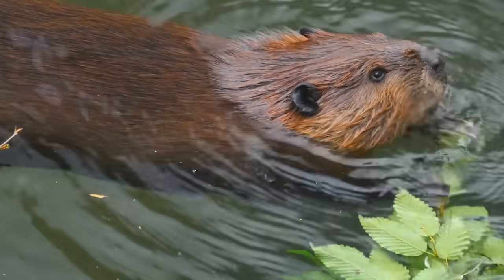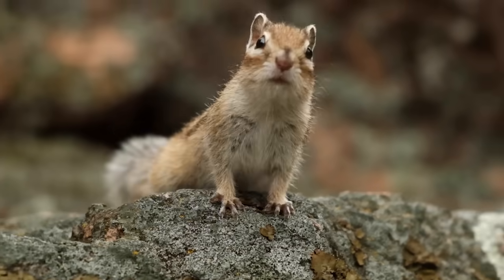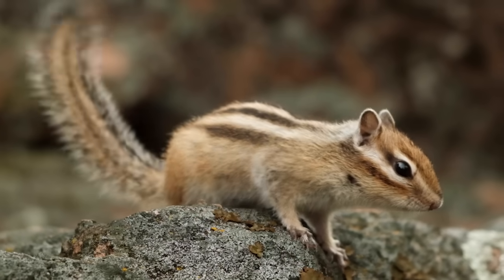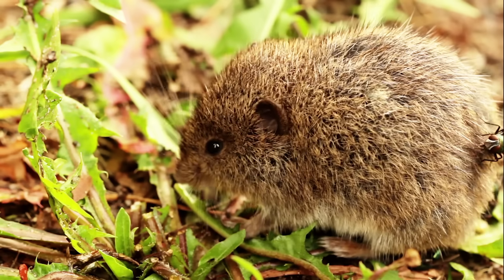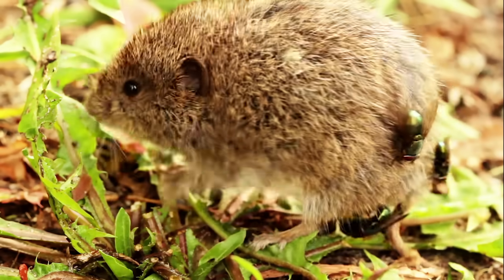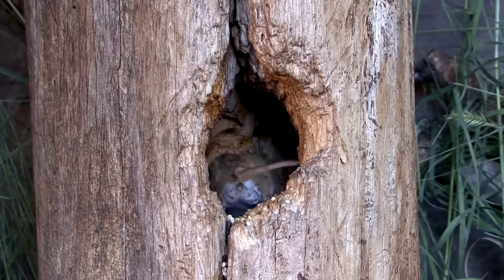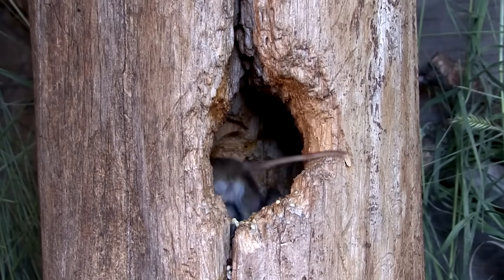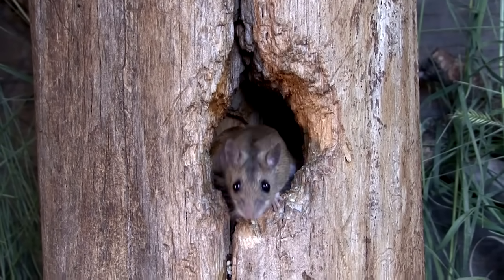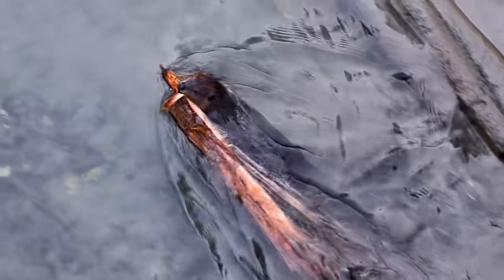To understand the beaver, you should know that it is a rodent. Rodents are the furry little meatballs of the field and forest — just the right size for a snack. Being delicious, one thing that rodents became very good at is hiding. Old school beavers weren't into all this swimming and tree cutting business, but they could sure piss you off in a game of hide and seek.